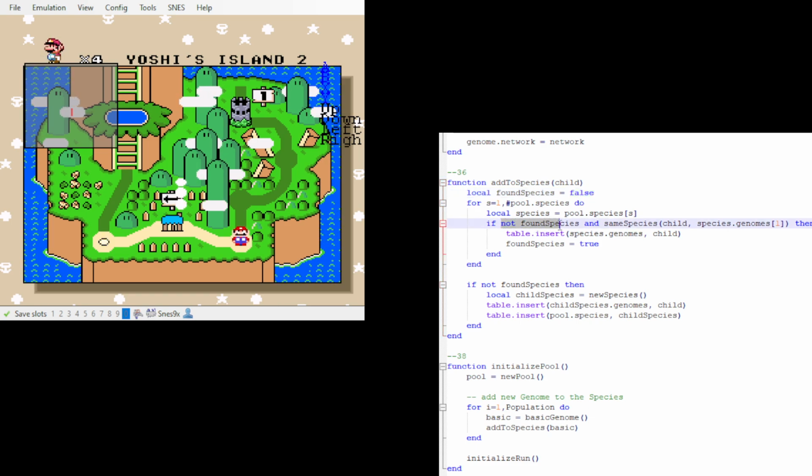So if you don't find it and then you have a function that checks if they are the same, you check the child, and this is number 1, species.genome number 1.